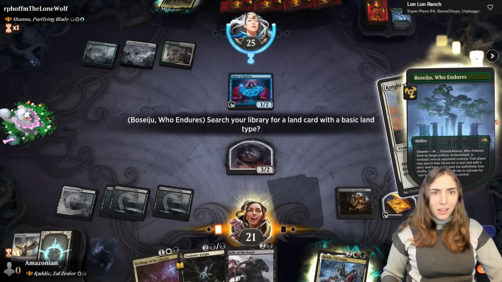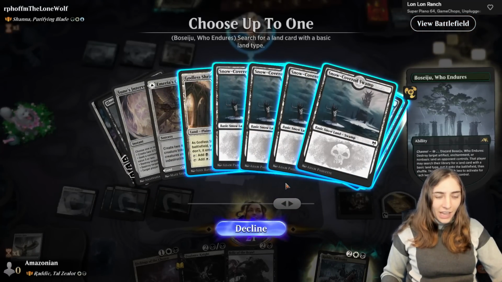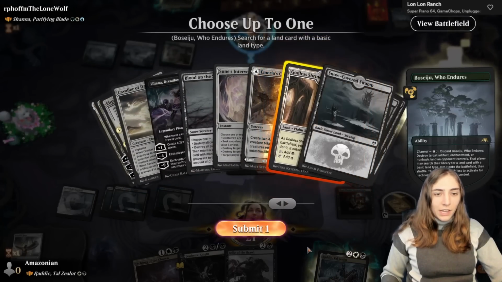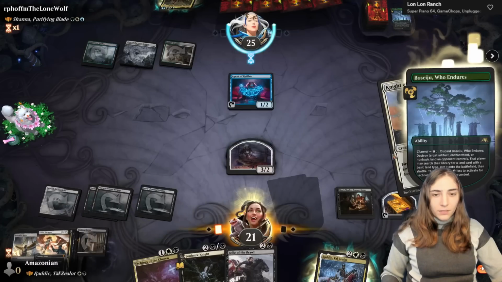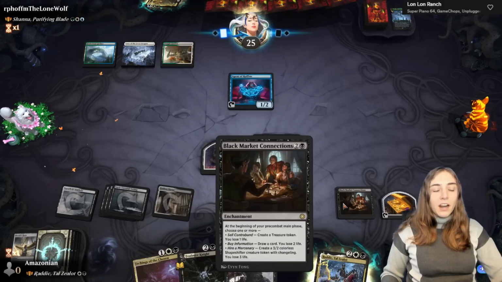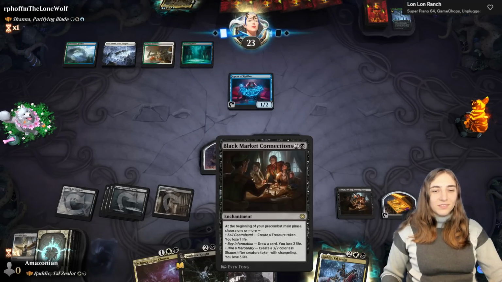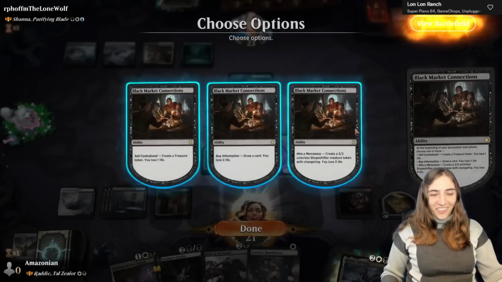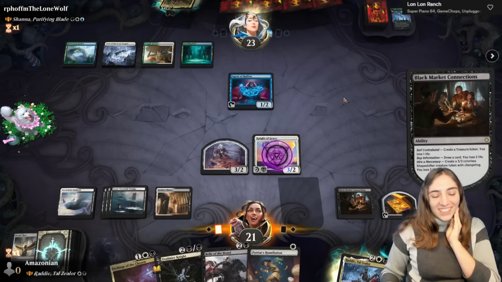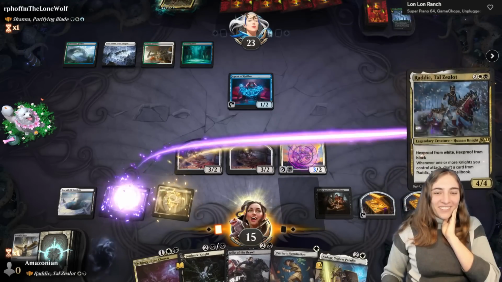Oh, I would love a land with a basic land type. Yes. Wow, thank you. I actually have a 1-drop I could play here, but I'd rather just get out a duel and have it come in tapped. I'm paying enough life for this, but this is the important life. I love Black Market Connections so much. Yes, 6 life. 6 life, please, thank you. I'm going to go ahead and play Raddic here.